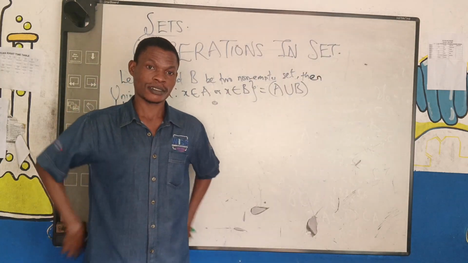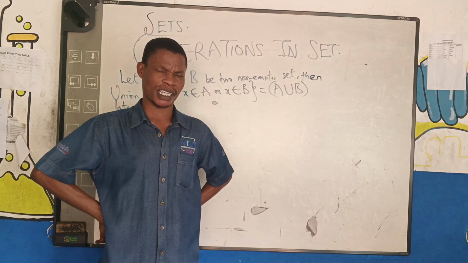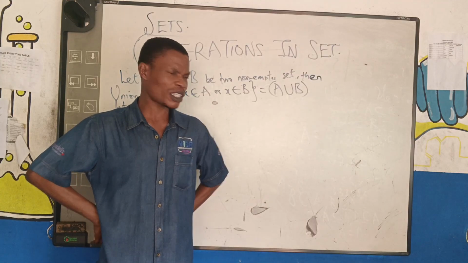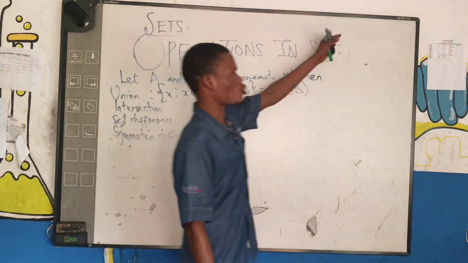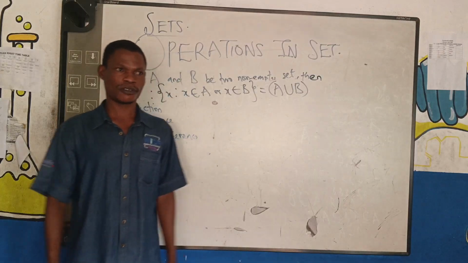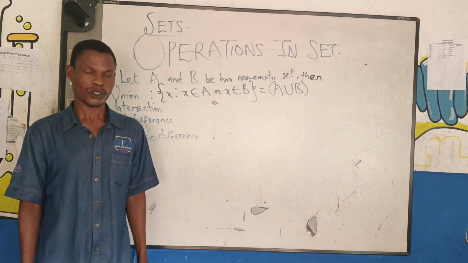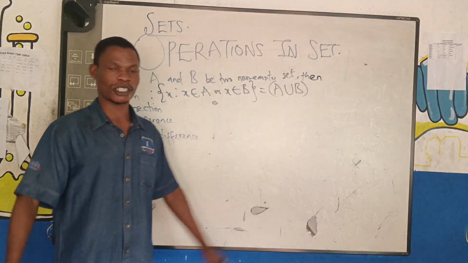But I avoid duplicates, that is, repetition of an element. What if the element is in A and B? Will I write it twice? That's duplicate. I already have 2. Will I write it again? No, 2 is 2. There's nothing like 2, 2. If there's a 2, 2, that will be 22. So you avoid duplicate, that is, we avoid repeating elements. That's how you get the union set.